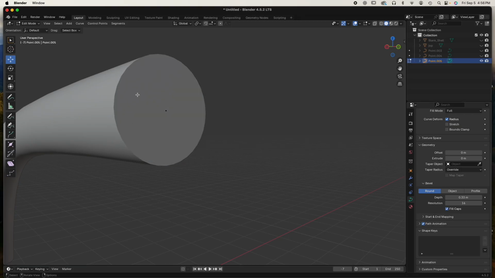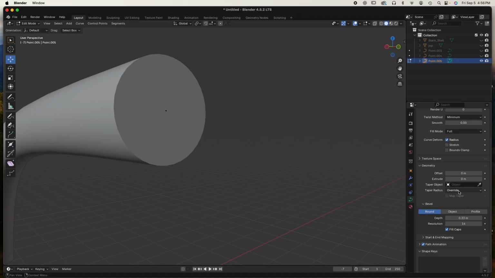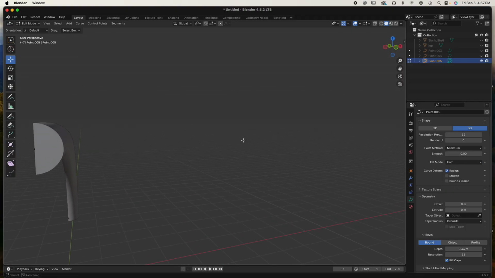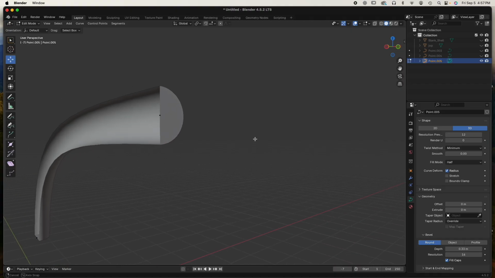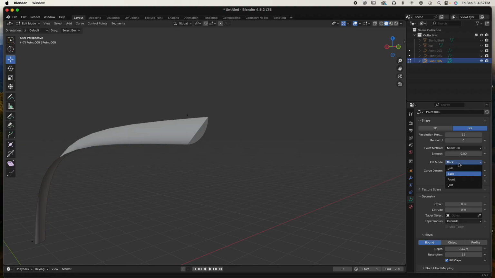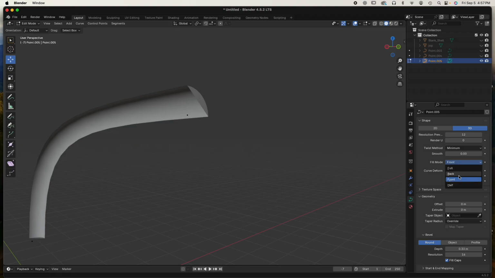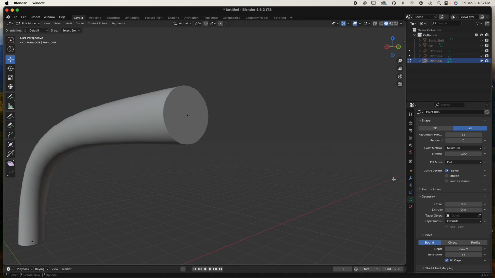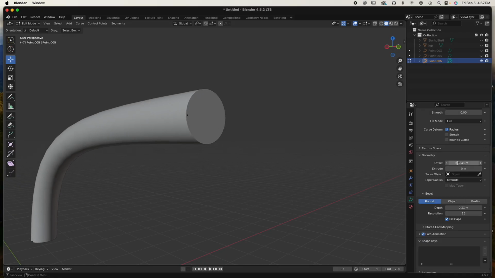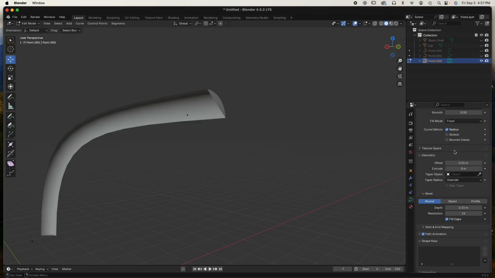actually a solid object. Okay, now back up top here, remember we changed the fill mode to full. You can see if I were to change it, here's the half. Okay, so it actually only fills in half. There's also back and front. All right, but we want that on full. Okay, within geometry, offset you wouldn't use. It just sort of takes that mesh and offsets it off its path. So we wouldn't use that.